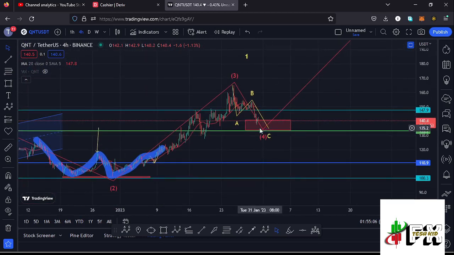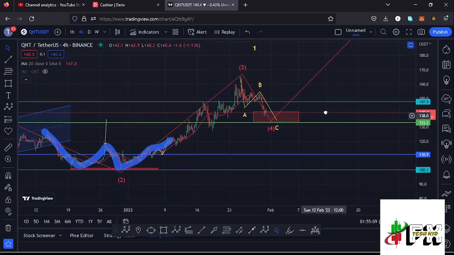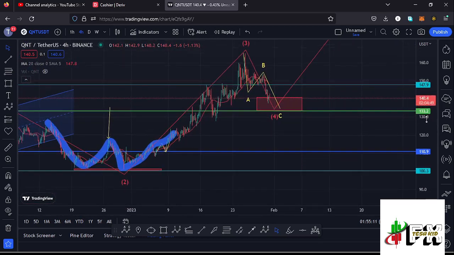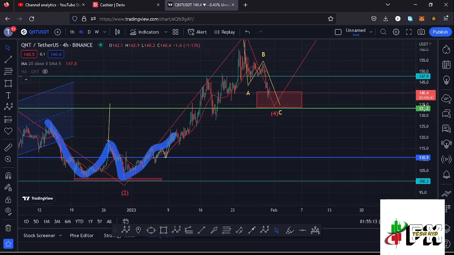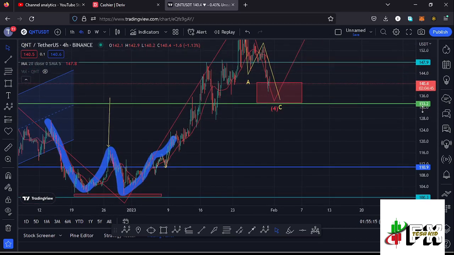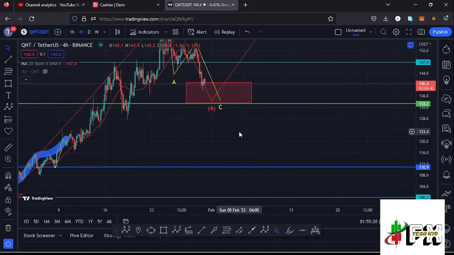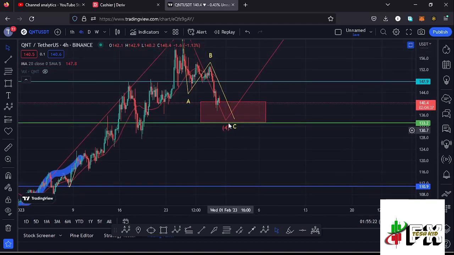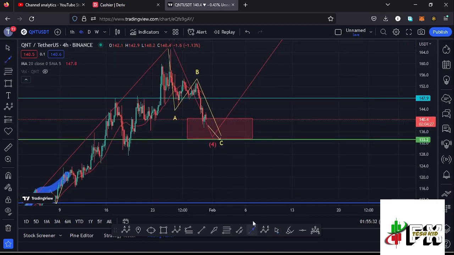And also, in case we fully maximize our target area, we also need to continue watching the key area of support at around the $133.2 mark, which is slightly below our target area. In case we manage to break out of the target area to the lower side, then I'll be expecting that key area of support to give us the support that we need. And also, given that the low for that fourth wave is in, then from there we can expect that bounce to the upside in the formation of that wave 5.